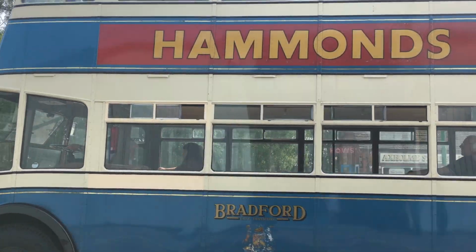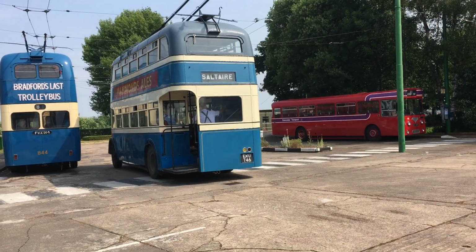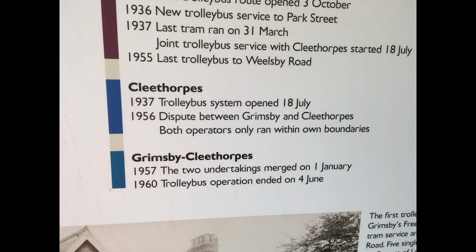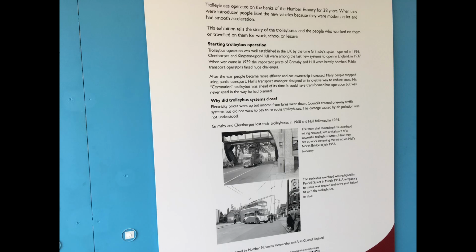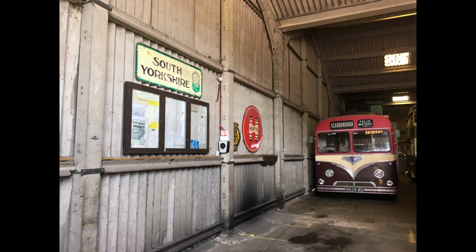The museum does lean towards the immersive side of the spectrum rather than the exhibit side. There is a small building dedicated to the history of trolleybuses in the Humberside area specifically, but otherwise the museum is quite light on text displays, though the volunteer staff here are excellent at explaining things if you do ask and strike up a conversation. If that's the kind of museum you prefer, you'll have a really good time at Sandtoft.